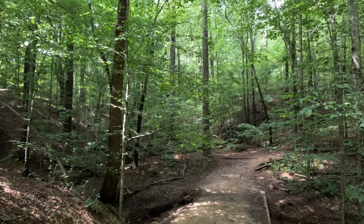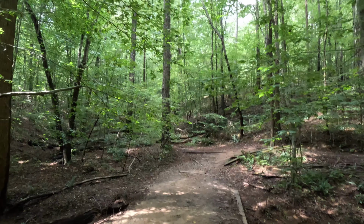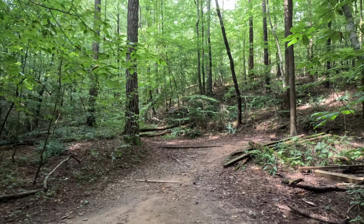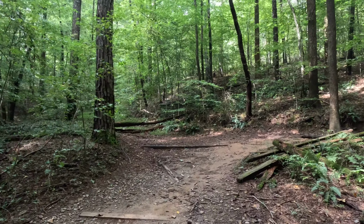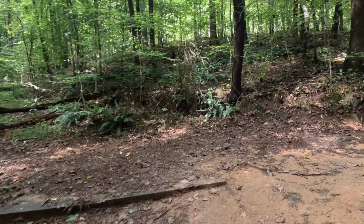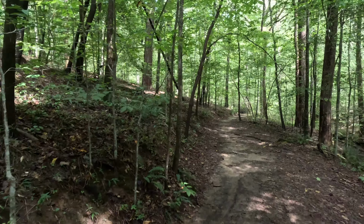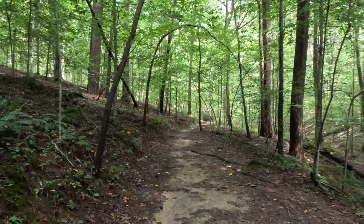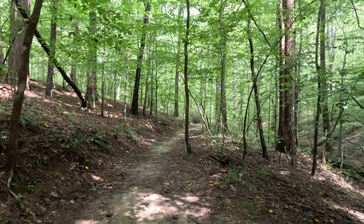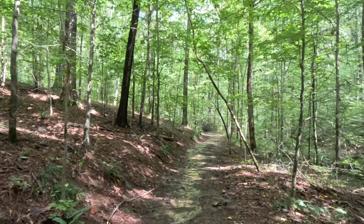And found out as I was making my way up, apparently I either missed signage or it wasn't there where I came onto the Cochran Shoals Trail, that I've broken one of the rules and I'm not walking the proper direction. You know how hikers and bikers are supposed to go in opposite directions and change the direction on alternate days. Well, apparently I was going the same direction as the bikers today. And so, fortunately, bike traffic is low.